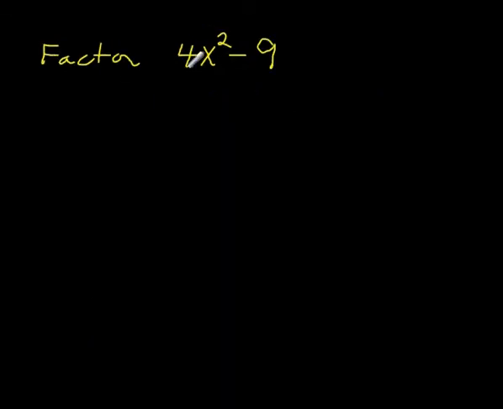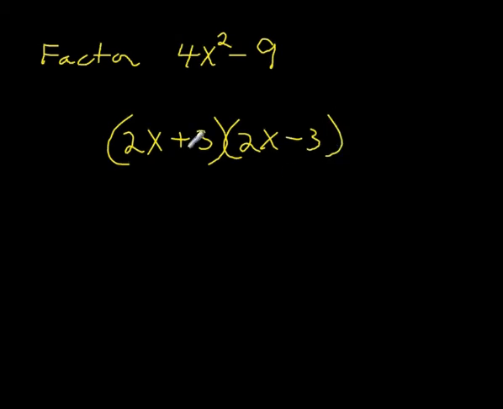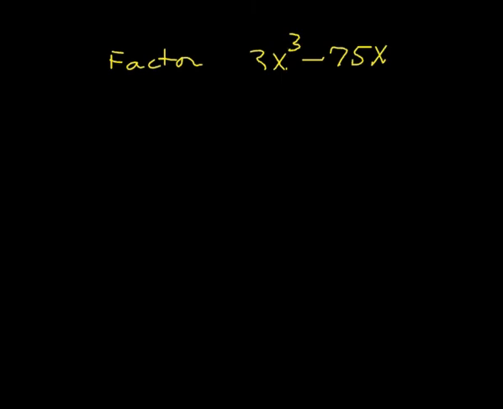So in this product, once again, we look for a common factor, which there's not one. We do have a difference because it is subtraction. 4 has a square root, and so does x squared. The square root of 4x squared is 2x. 9 has a square root of 3, so we have 2x plus 3 multiplied times 2x minus 3, the sum and difference of like terms.